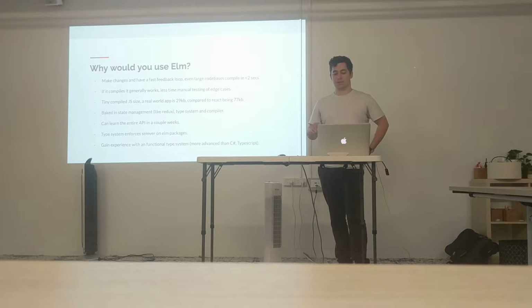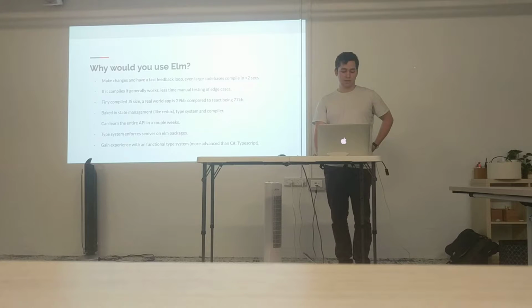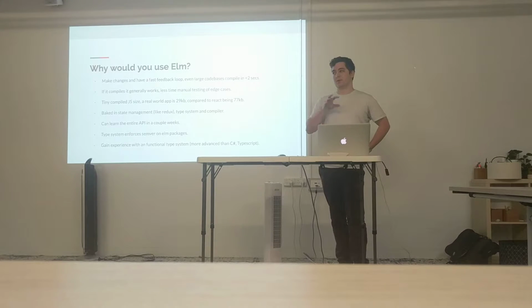Even large code bases will compile in less than 2 seconds. I've heard of apps with like 400,000 lines and it'll type check in less than 2 seconds. So in less than 2 seconds, you know this giant app works. It's pretty amazing. It has a tiny compiled JS size, so there's a repo where they do a real-world app, which is a clone of Medium, and the React version is 77 kilobytes, the Elm version is 29 kilobytes.